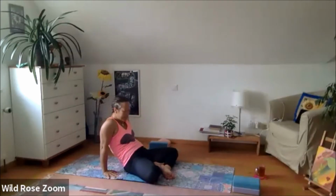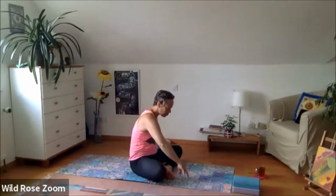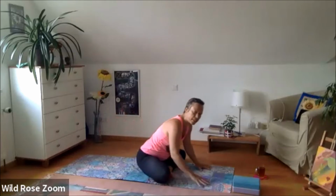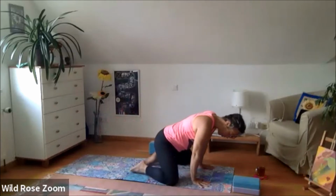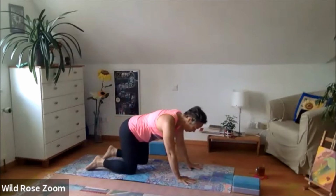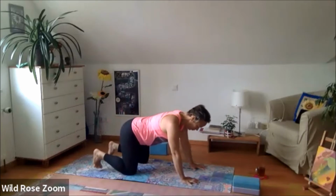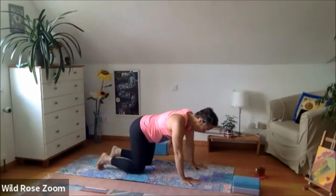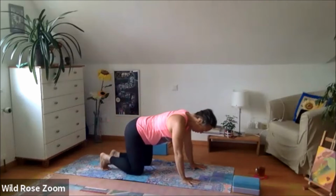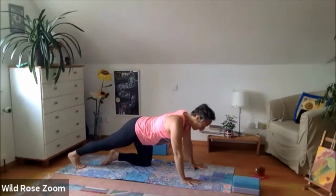And after your next exhale, bring your upper body back forward and just roll over your knees or you bring the legs out to the side, bringing yourself into all fours. Good, good. And just tuck your right toe here and slide the right foot back. Reach the right heel back.